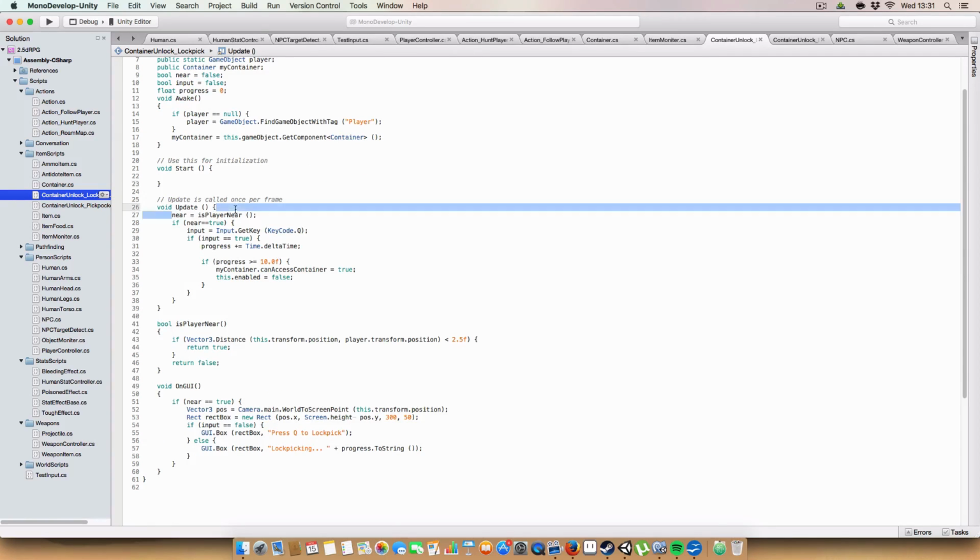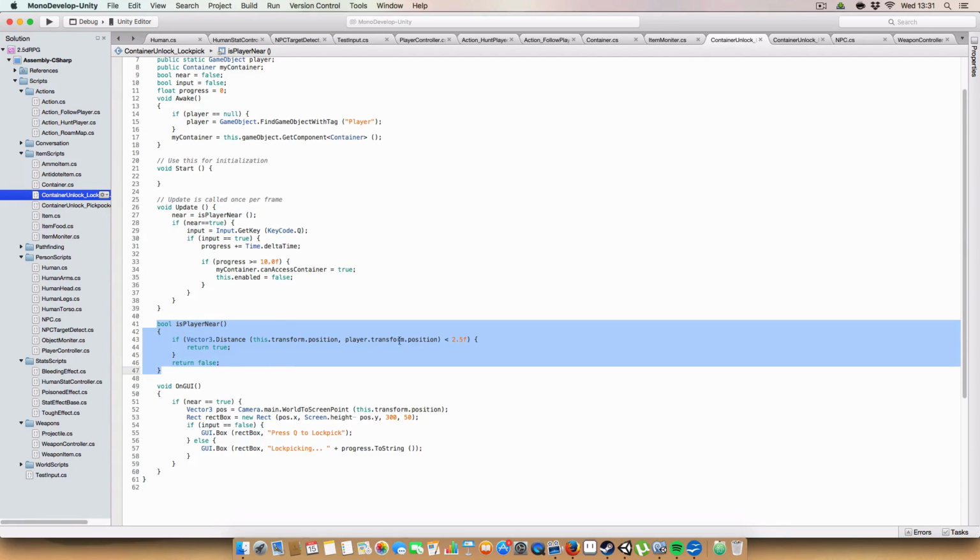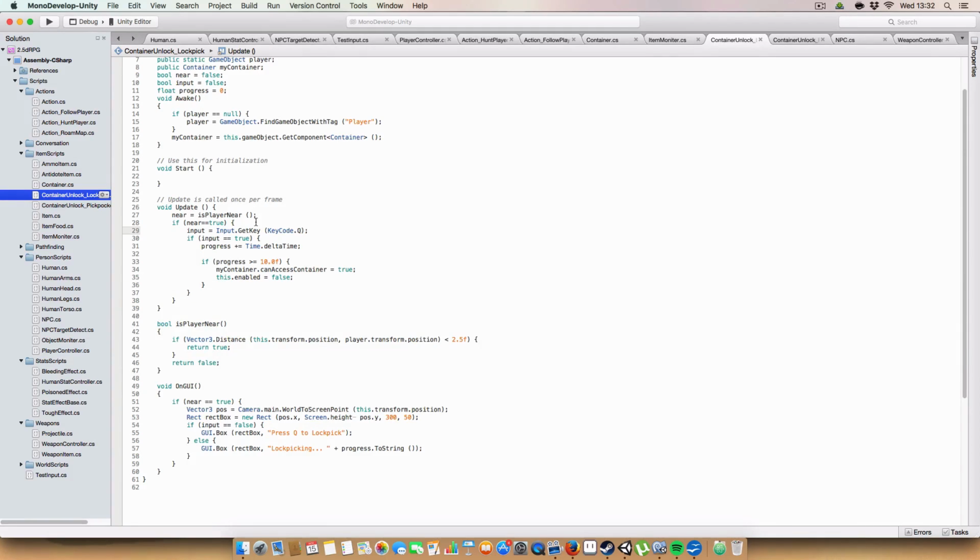So first off, we check is player near. That just performs a distance check, so if we're within 2.5 units of the container, then we're near enough to lockpick it. Input is Input.GetKey KeyCode.Q, and if we are holding down the Q key, then we add progress plus equals Time.deltaTime, so after 10 seconds, we can access the container.